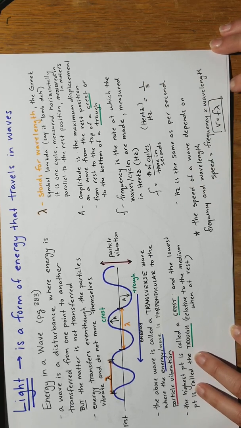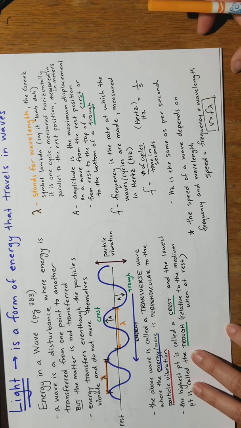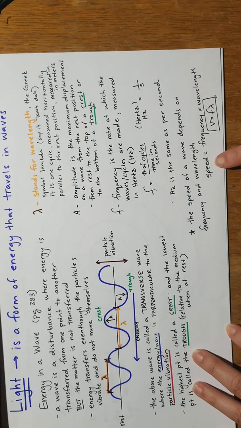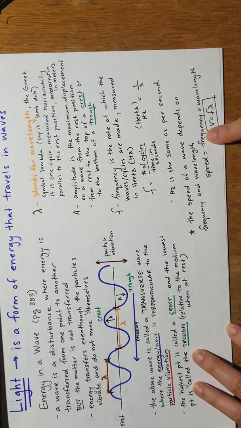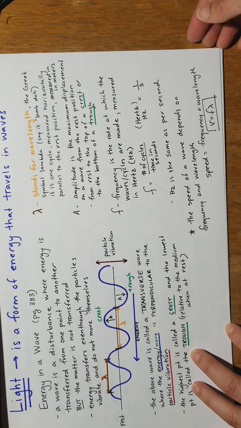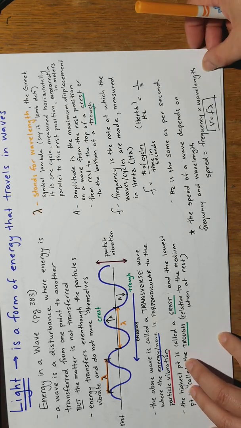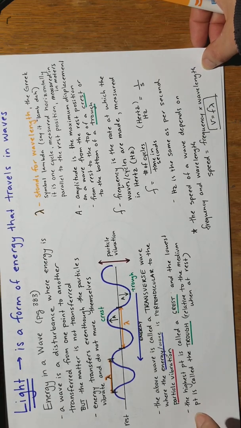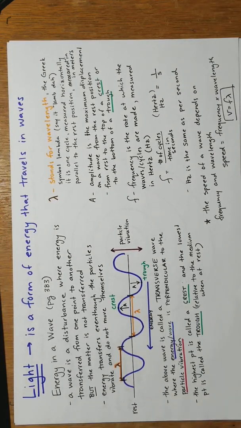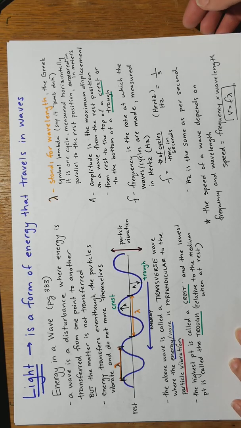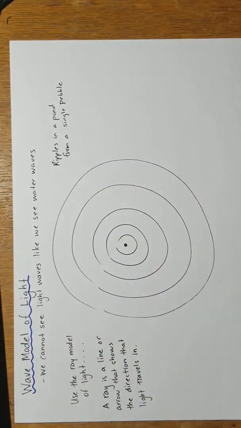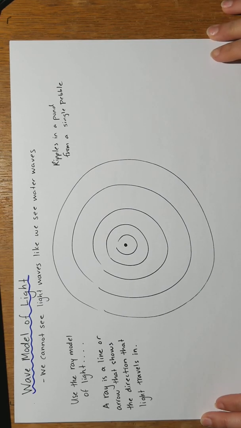All right. Now, later on, when we're doing some calculations, we might want to know something about the wave, and actually the speed of a wave depends on the frequency and the wavelength. This is called the universal wave equation. We also do a whole unit on waves in grade 11 physics. Okay, so that's that page. If you want, you can pause it here and copy that out, or take a look and ask me questions. Okay, next, we want to talk about the wave model of light.